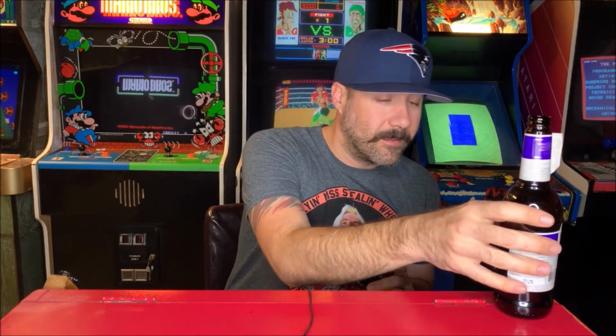Even with 4 years on it, it's still in your face. It still gives you that awesome Bourbon County base. It's really, really good. It's much sweeter though than Bourbon County. I think that comes from the cherries. I mean, it says blackberries, right? Yeah, blackberries. I don't get blackberry, but I think that sweetness is coming from the blackberries and the cherries that they use. So it's awesome stuff. This thing aged wonderfully. It was in a cold fridge for 4 years. It's awesome. Good stuff.